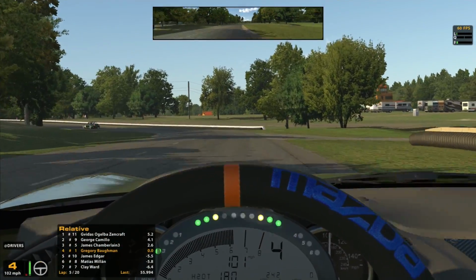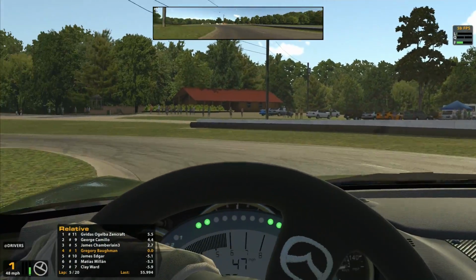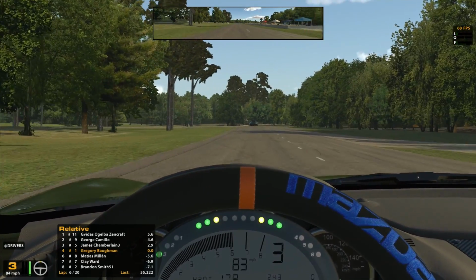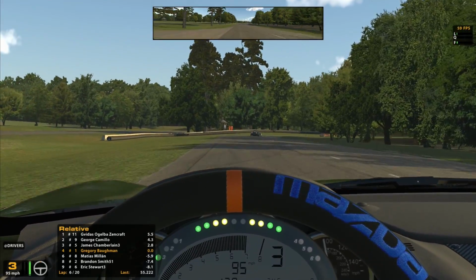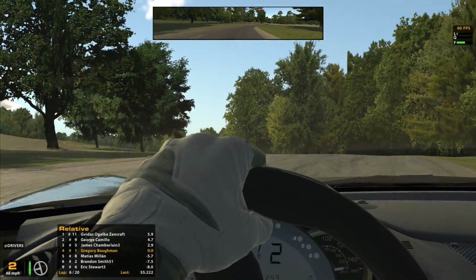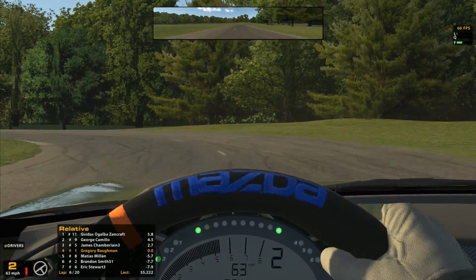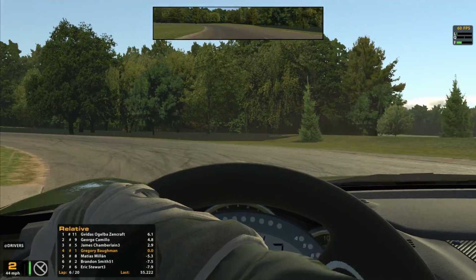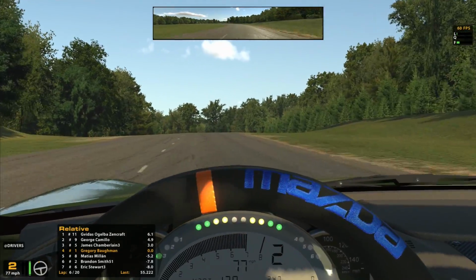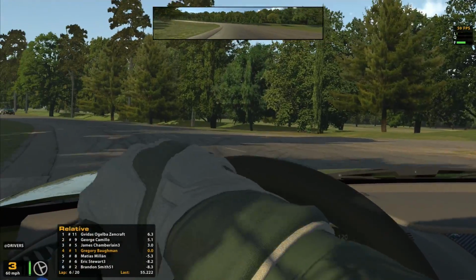I like to try and shoot for 5th place if I can. Sort of like a little better than top half of the field. I've also noticed this track has had fewer splits. So in iRacing, when more than 12 people sign up for a race, it splits you up into different races depending on your skill level, on what's called your iRating. And I've noticed this week that there seem to be fewer splits than most weeks, and I think part of that's just because this track is really difficult and really technical, and people maybe are struggling with it, and not as many people are racing it. So I think all of my races have had a split average well above my actual rating in the game, so they've been pretty challenging races for me.